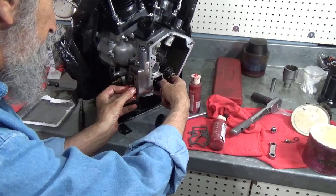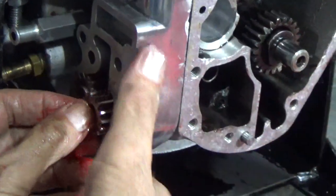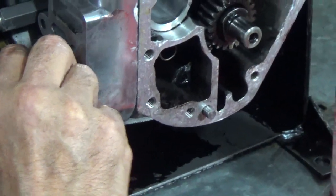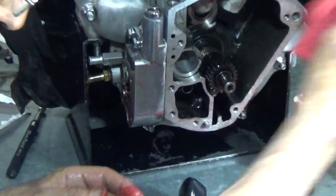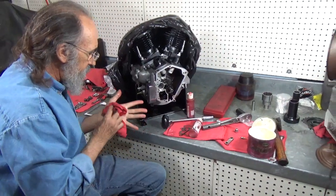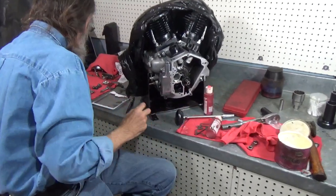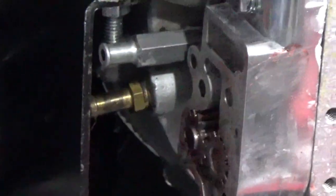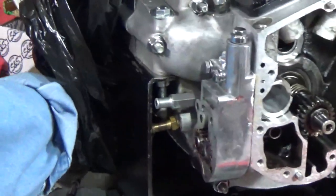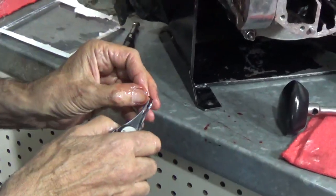But we get the gears lined up. And they slide right in. Okay. Gears are now slid in place. The next thing is we need a snap ring right here on that shaft. So where is the snap ring? It's right here. And a pair of snap ring pliers. And we can put it on.